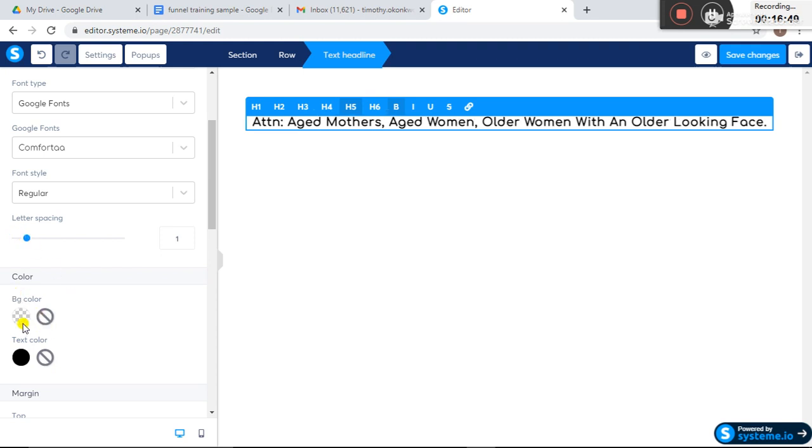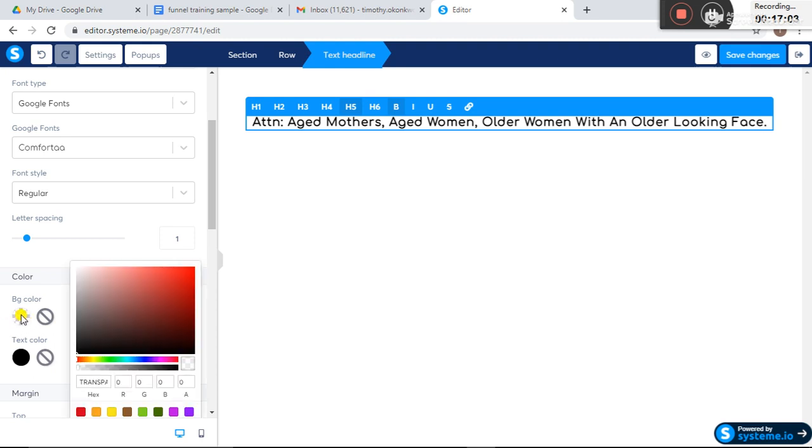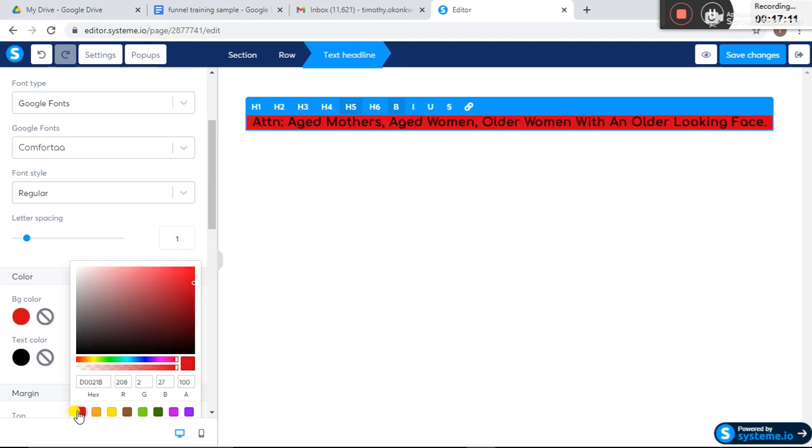Now, this is background color. This is text color. If you look at it, there's no background color. It's cancelled, which means the background is plain. If you really want to change it, you can come here and say, okay, I want the background color to be yellow. Then it changes. You can say I want it to be red, changes it.